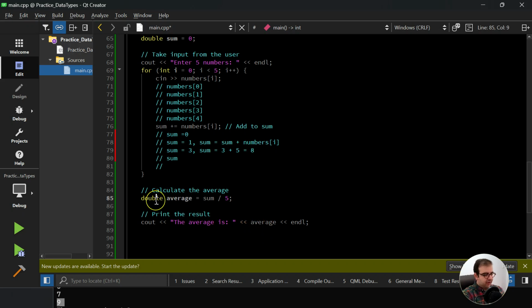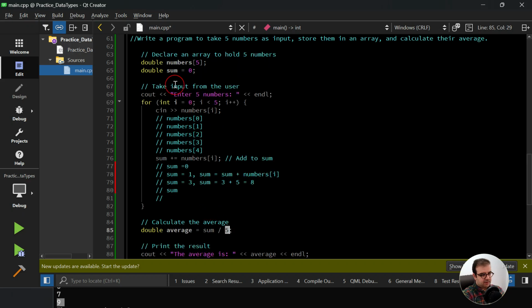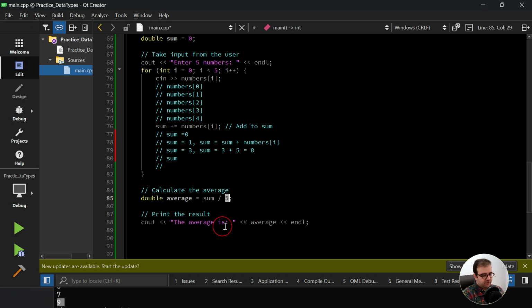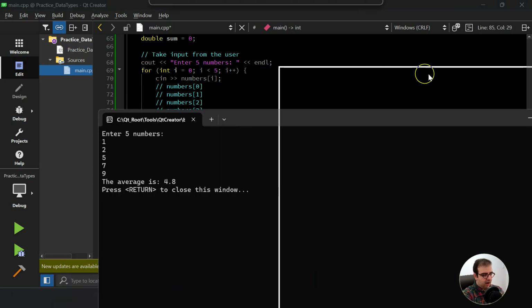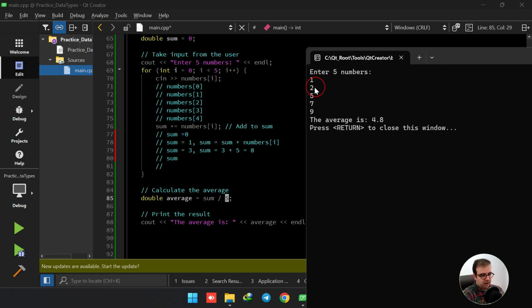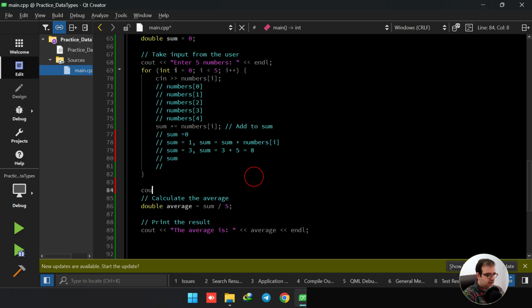How? We are initializing a double called average, and the sum is divided by the number of the elements of the array. In this case, it is 5. And then we are printing out the output. So based on our input here, like 1, 2, 5, 7, 9, let me just print also the value of sum here.